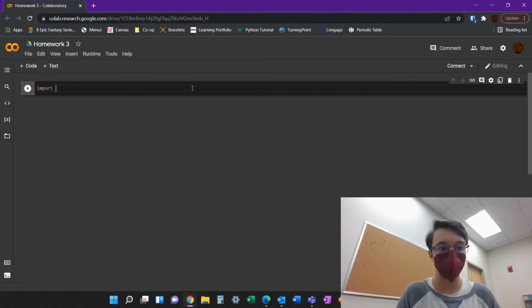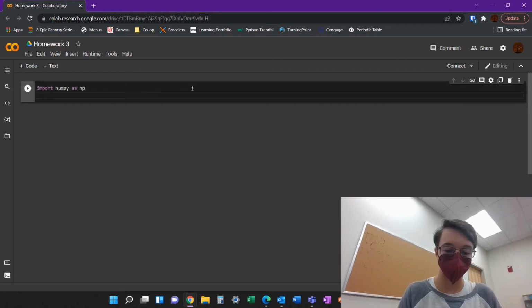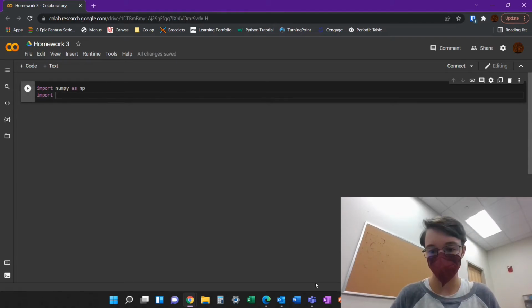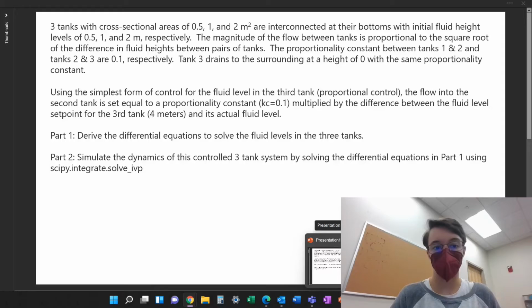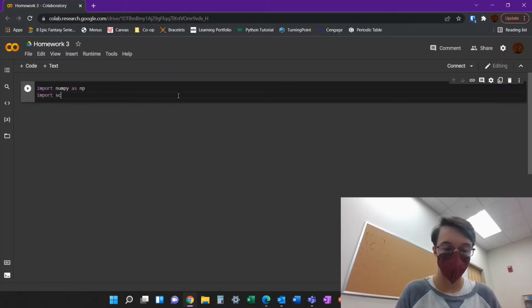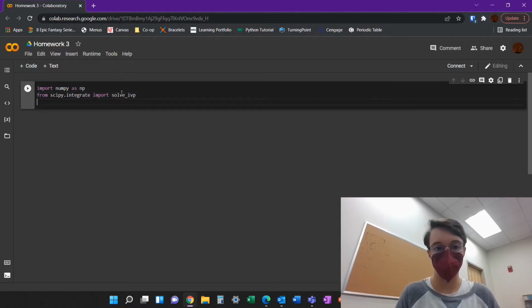We're going to want to import NumPy, import scipy.integrate, and then we're going to want to plot our results.